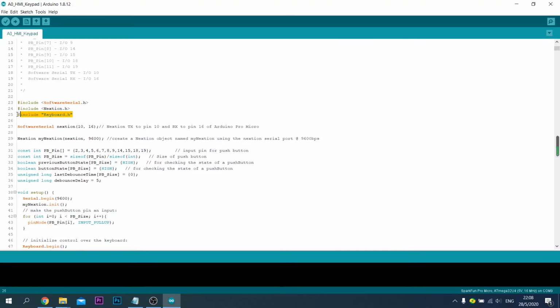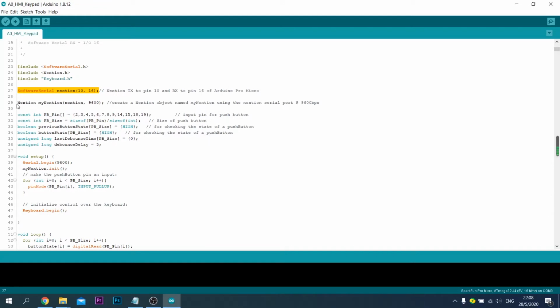Here includes the Arduino built-in keyboard library. These are the software serial pins of my project. Here declares the software serial port. This portion declares the 12 physical buttons including pins, software debouncing, etc.